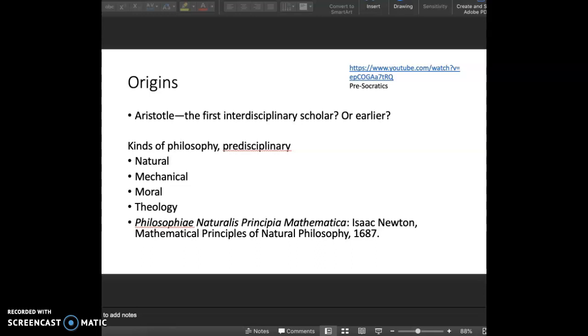You can think of ancient philosophers like Aristotle who thought about poetry and drama and meaning, and the physical world and how the cosmos worked. Was that someone who was an interdisciplinary scholar or is that someone who is trying to understand the world around them without understanding the boundaries that separate disciplines in the way that we do today?